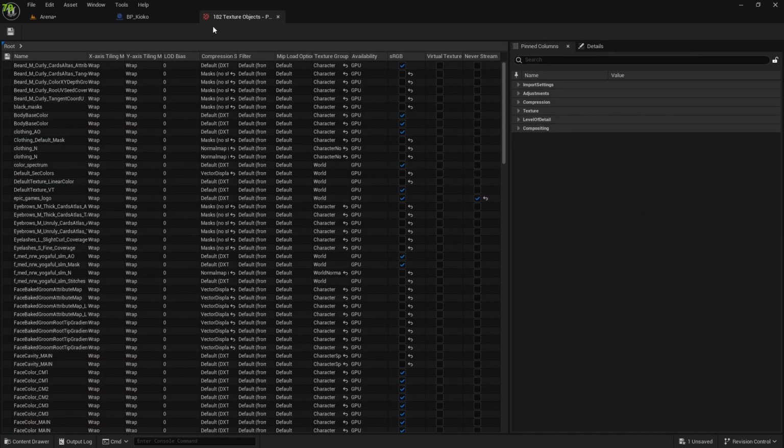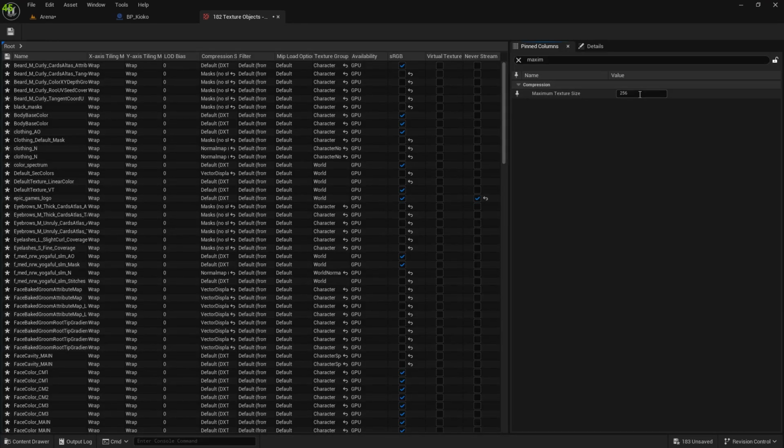What I can just do, go to this texture object that we opened, search for maximum. And for maximum texture size, recommended would be 512, but I found out that if I change it to 256, it won't really make a difference. It still looks pretty much the same, and it runs much better. So I'm going to change mine to 256. Just make sure the size in bytes is always a power of 2, so even numbers, not odd ones. So you want 16, 32, 64 and so on.